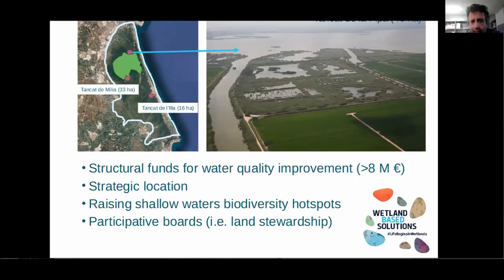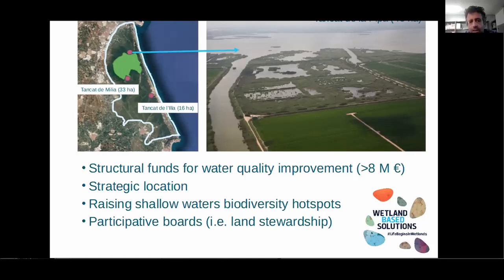A very important point in this strategy of constructed wetlands is to have permanent shallow waters, because if we follow the rice field activity, the rice fields are dried for several months during the year, especially during spring. This is a kind of biological stress for biodiversity in Albufera. So having these permanent waters has helped a lot to improve the use by endangered species.